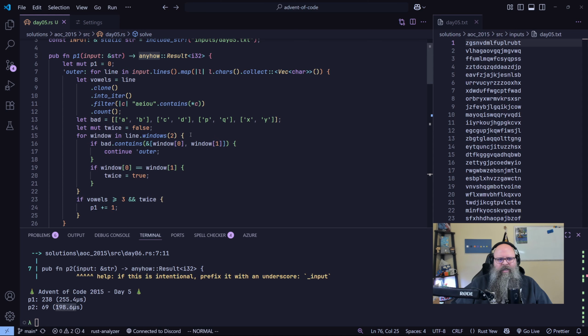But it would be worth looking into whether we could make it cleaner. For example, I know a lot of people don't like these continues to the outer loop. This is just a shortcut, right? We know if we've ever found a bad one, there's no way this string is okay, so we're just going to skip past it.